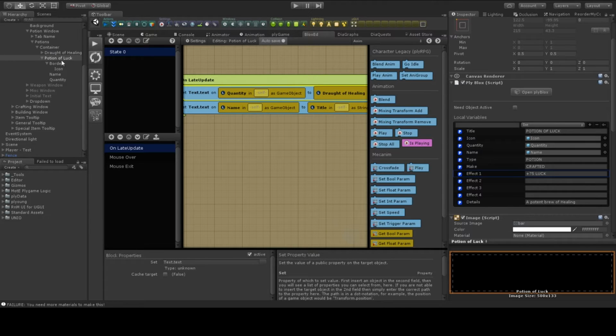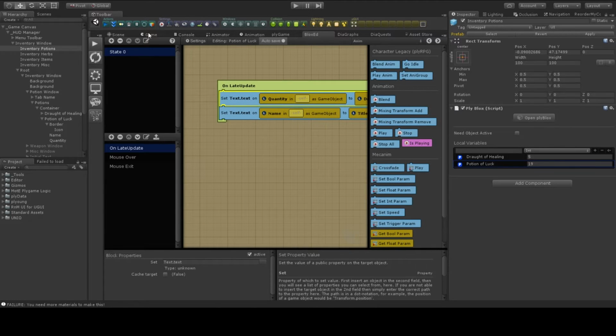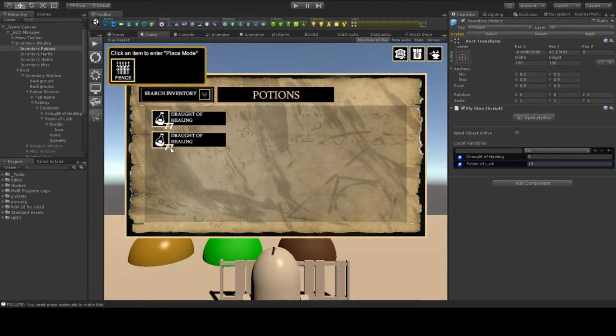Remember how we set the item in our main block that holds our quantities. So we have potion of luck, and its current count is 19. What we want to do is set the text of this quantity number here to the amount that we have in our actual inventory for potions.